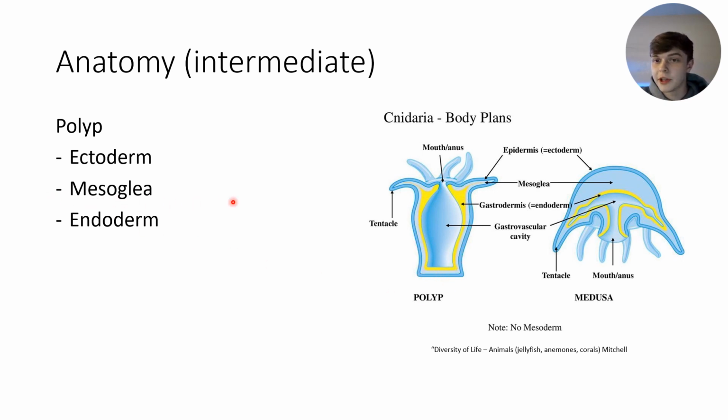Now this yellow part here is an intermediate tissue which cushions the two of them. This is called the mesoglia. Mesoglia is very jelly-like, it's very gelatinous. It gives the coral the ability to inflate and deflate and also be very flexible. So if you go back to the beginning slide where we talked about how corals are related to cnidaria, they're a cnidarian and they're related to jellyfish, if you think about how a jellyfish flows and is almost one with the water, it's very gooey if you were to pick one up like a comb jelly on the beach, that's because of this high percent composition of mesoglia.